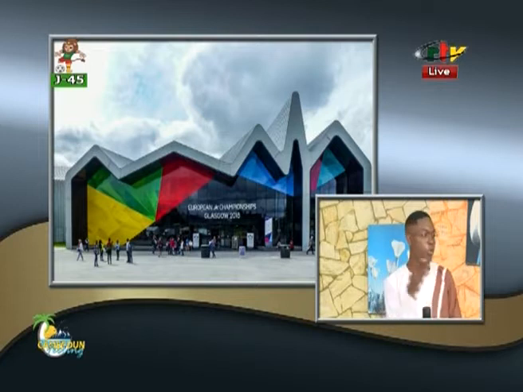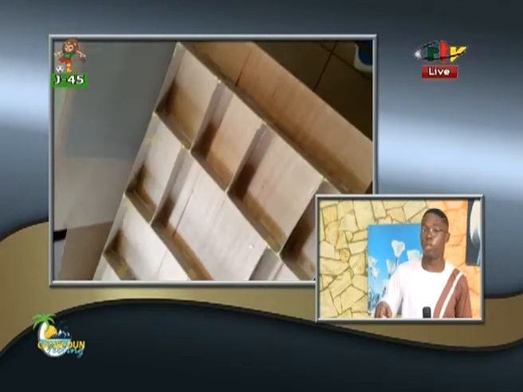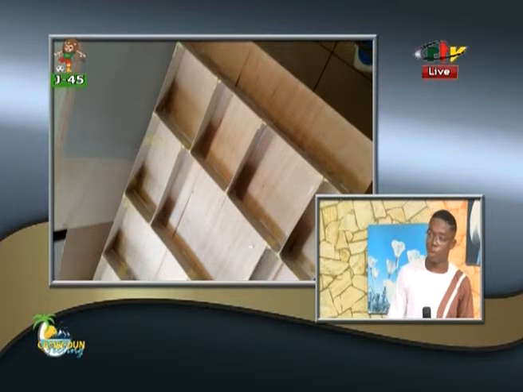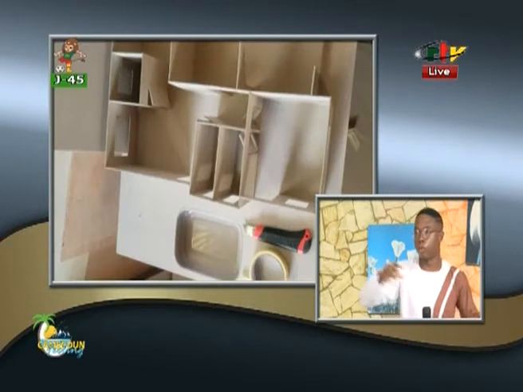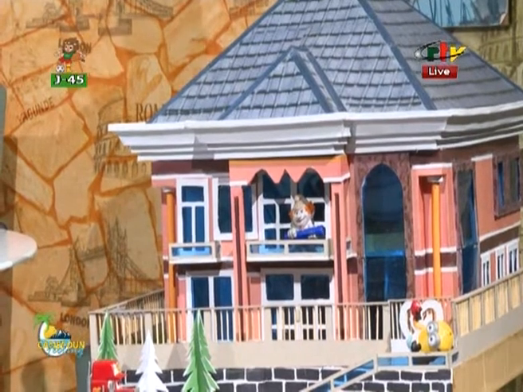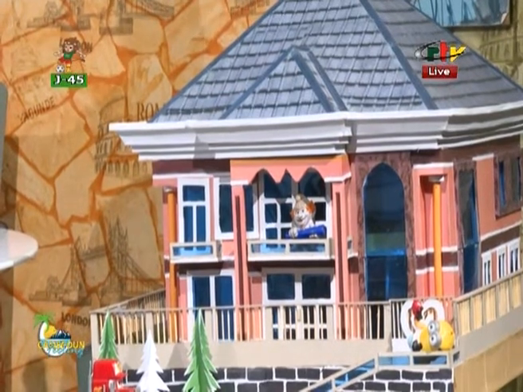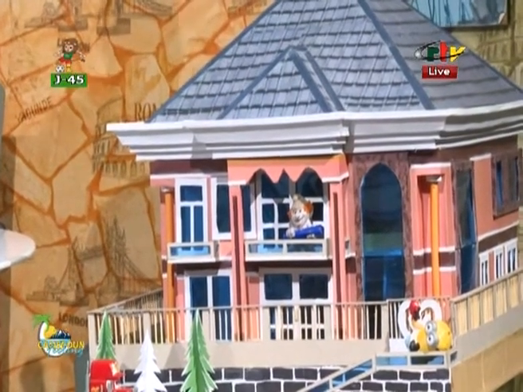Because when you want to do a design, you need to get some coordinates. You need the coordinates of the environment where you live, where the building is going to be built, to know how your design is going to fit into that environment. So getting those coordinates is a little problem. And getting the perfect material to design your building so as to represent it in the most accurate form.